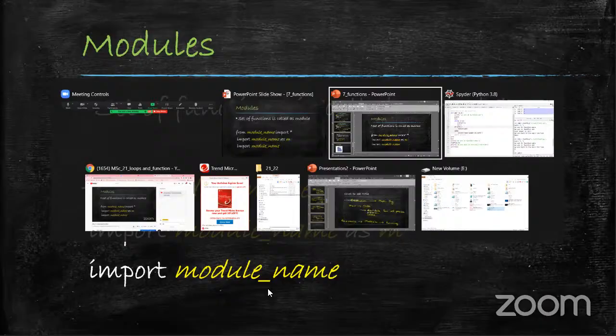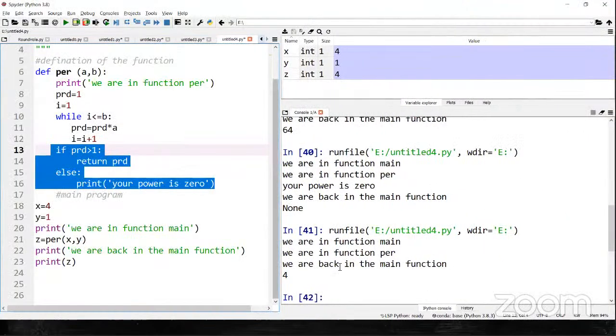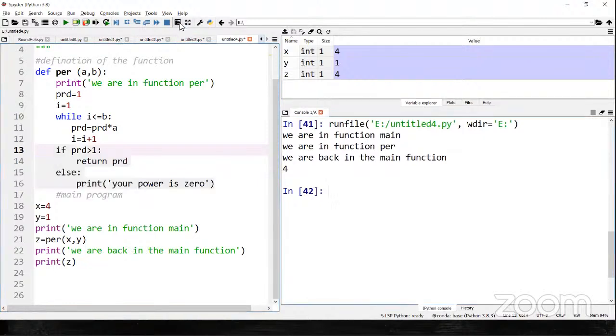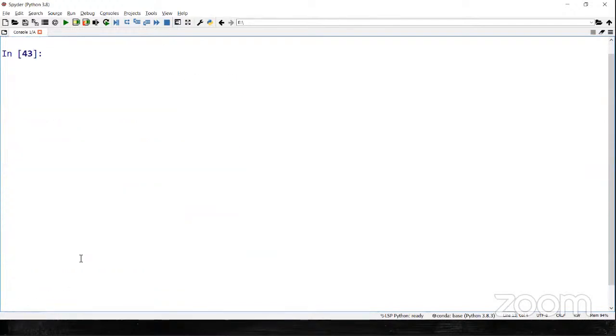So let me show you what it means. See, we have learned mathematical operations, right? Asterisk, multiplication, division, all those things.